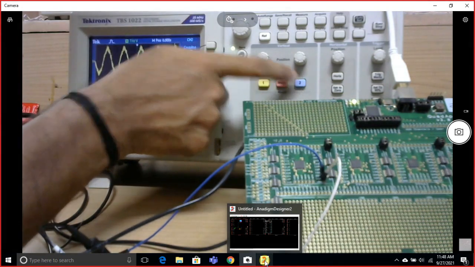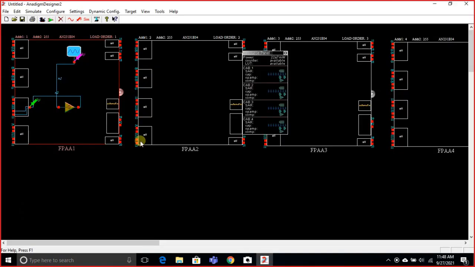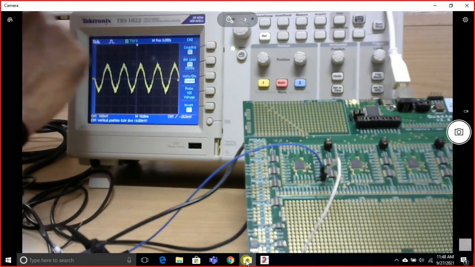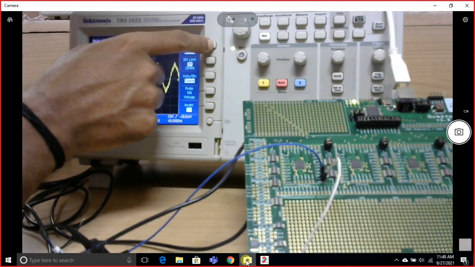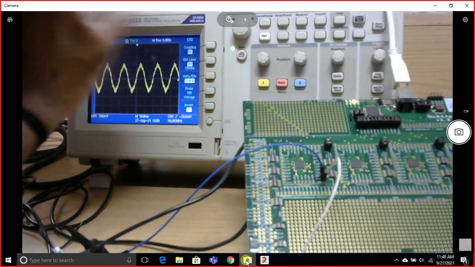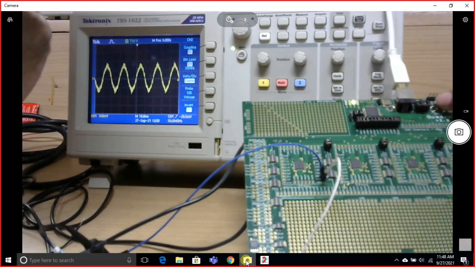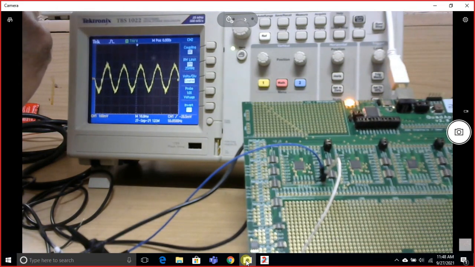Let me change it, one second. Open the camera window. The reset button is there on the FPAA board. Press it once. No, it is not changing.